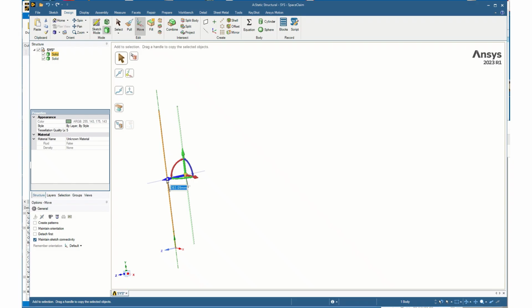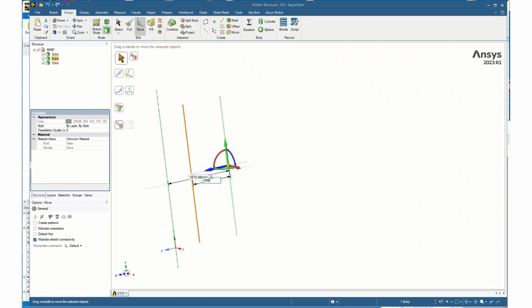So I release the control key, type in 500 and enter. And there's the first copy. Now I can control, move it again and move this one 500 millimeters and just keep repeating this until I have moved all the units that I want to move.